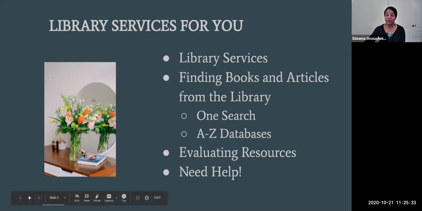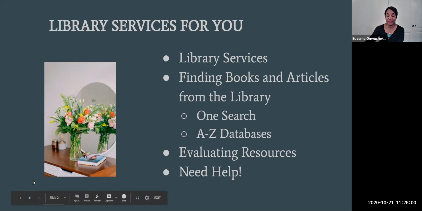So let's talk about the services in the library. I would like for you to know that we still have access to resources in the library, and you could get access to these resources online. And if for whatever reason you find a book in the library that you would like to have access to, you can get access to these books through the contactless library service.